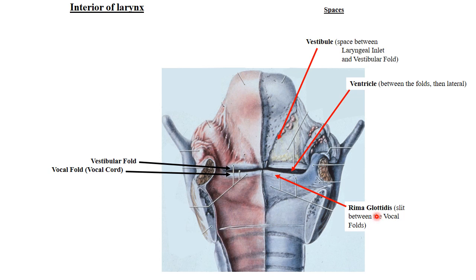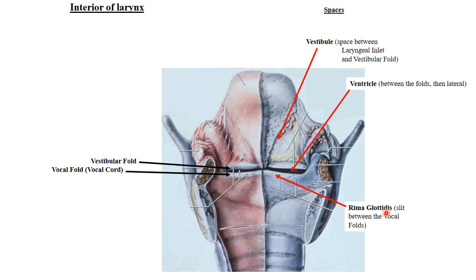Glottidis, glottis, is a direct reference to the vocal folds. The vocal cords, vocal folds, same difference. You can call that the glottis, essentially. Glottidis means of the vocal folds. So it's literally the slit of the vocal cords that rima glottidis means. That's that thin opening right between the two vocal folds. Don't confuse glottis with glossus with two S's. Glossus is tongue. Glottis is vocal fold. Glottidis means of the vocal folds.